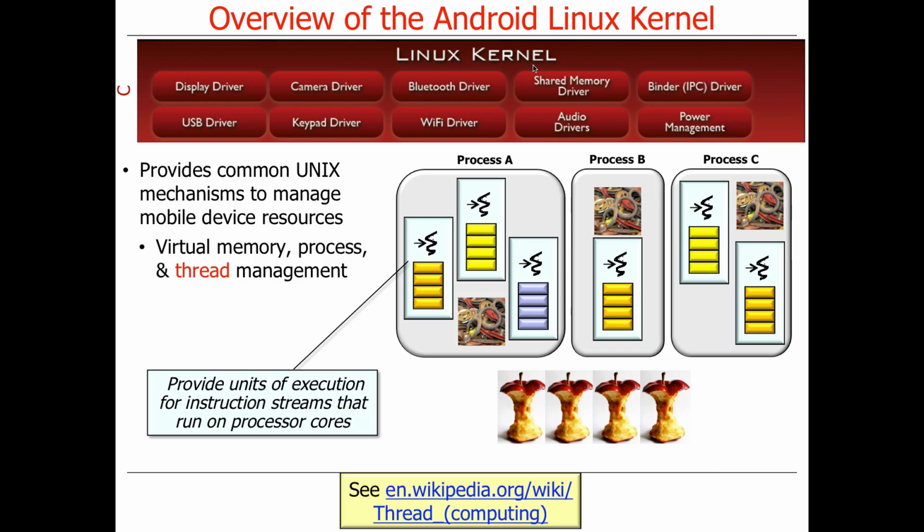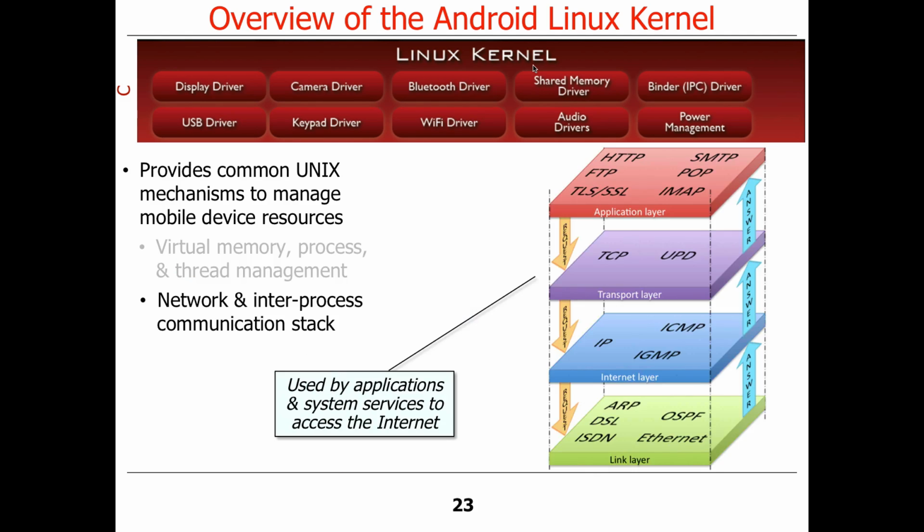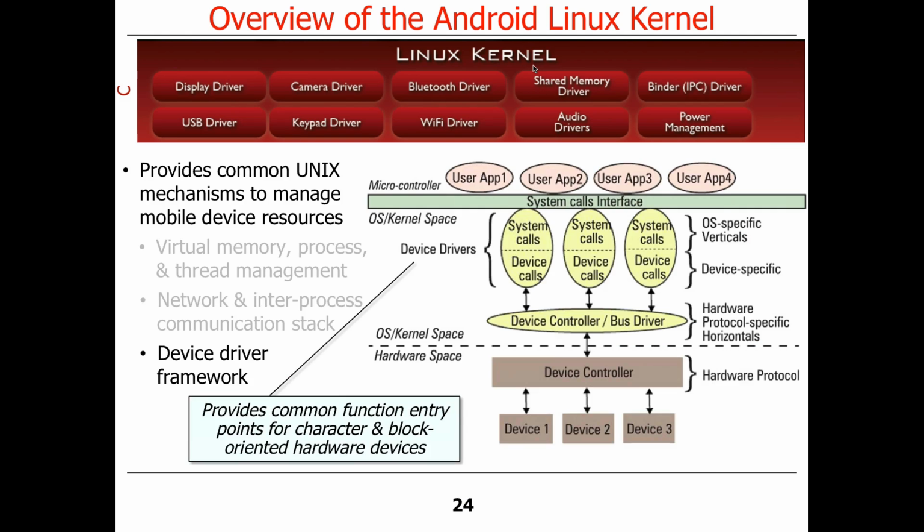So those are some things that you'll find in Linux, and this is what you find in Android Linux. You'll also find a bunch of protocol stacks, which are used to access the outside world. Of course, everybody wants to be on Facebook or Twitter or browse the internet. Whatever you want to do, you need to use the internet protocols. There are internet protocol stacks that are there, very sophisticated. And then there's also something called a device driver framework.